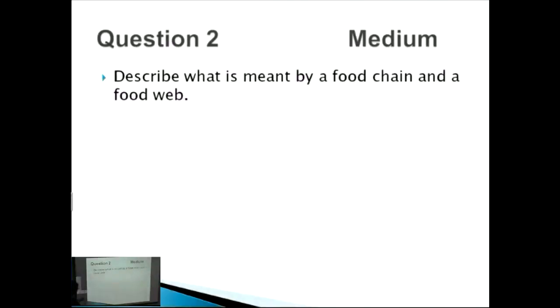So the second question is also along the same lines, but this time we're talking about food chains and food webs. And as we started off in the previous one, I think the best way is to define these key terms first off. So let's talk about what a food chain is. So a food chain is the diagram which shows the transfer of energy from one trophic level to another. And because it's talking about describing what it is, the best way to illustrate that you know what a food chain is is to draw a diagram. So let's draw a diagram here.